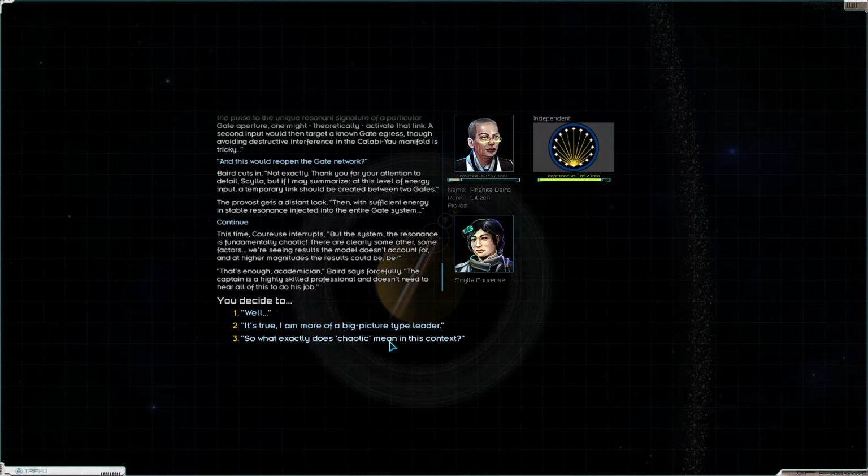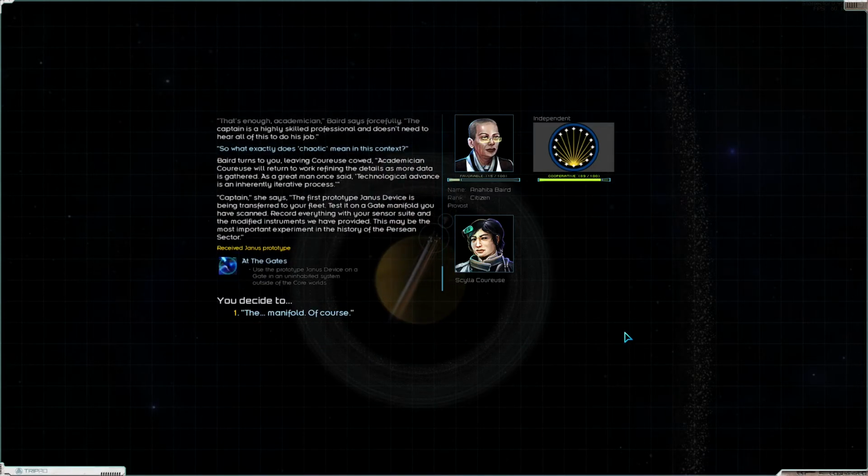What exactly does chaotic mean in this context? Well, that's part we are worrying about. Baird turns to you, leaving Kuros cold. Academician Kuros will return to work refining the details as more data is gathered. As a great man once said, technological advance is an inherently iterative process.